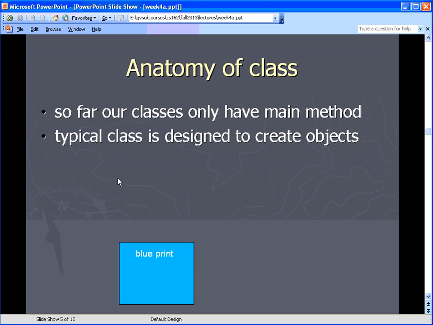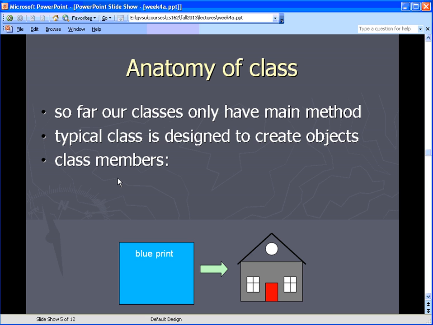And so you start with a blueprint. You start by writing the class, and then once you get that blueprint written, then you can use that blueprint to create a house with it. So the house is like the object, the blueprint is like the class. The class by itself doesn't do anything, doesn't store any data or anything like that, but once you create objects, then it becomes something a little bit more tangible that can represent a real-world object.